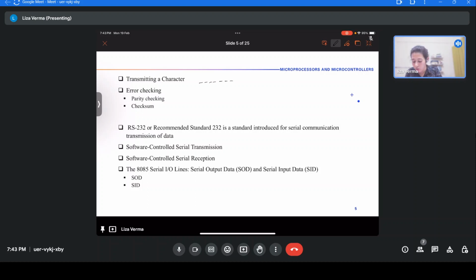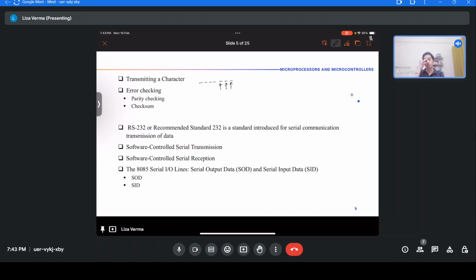To transmit this character serially, the MPU transfers these bits of that character serially, and the receiver will receive it. It will decode it according to ASCII, interpreting what was sent, like getting the meaning out of the zeros and ones, right? That's about transmitting a character.